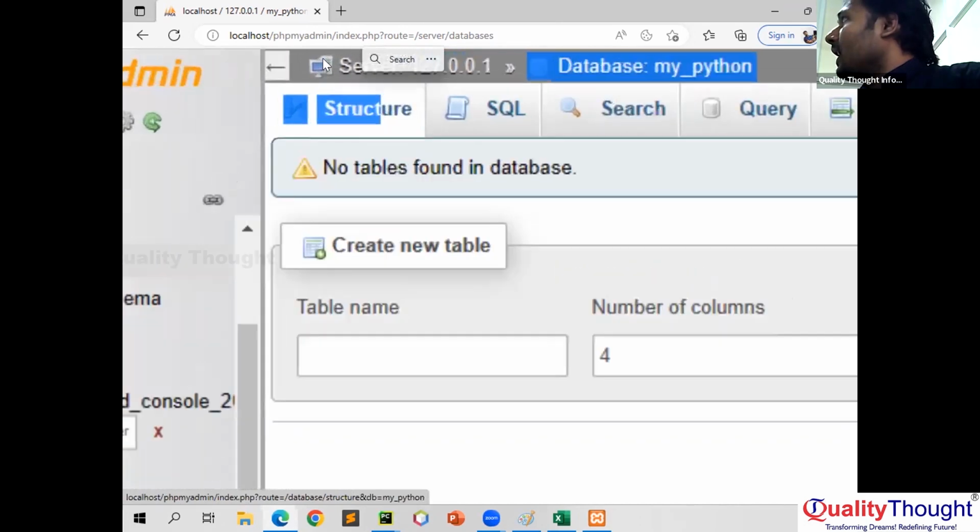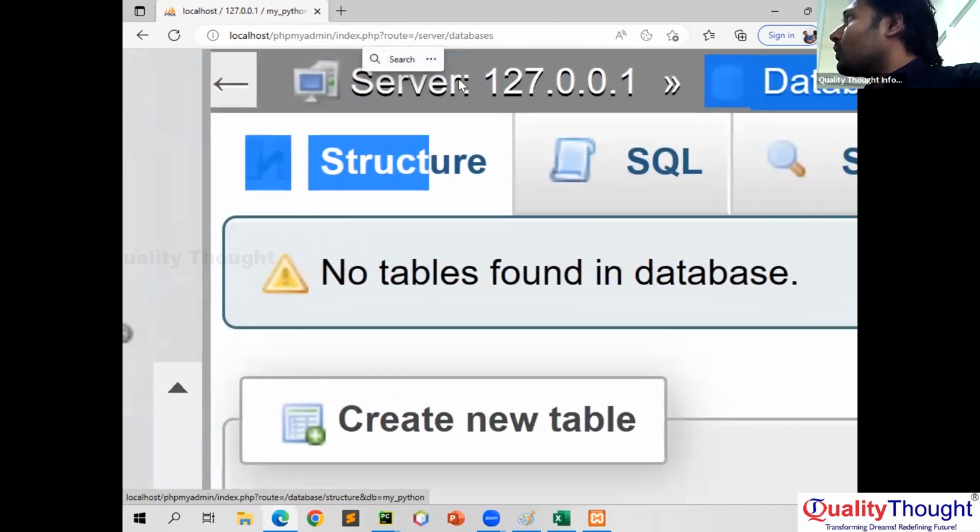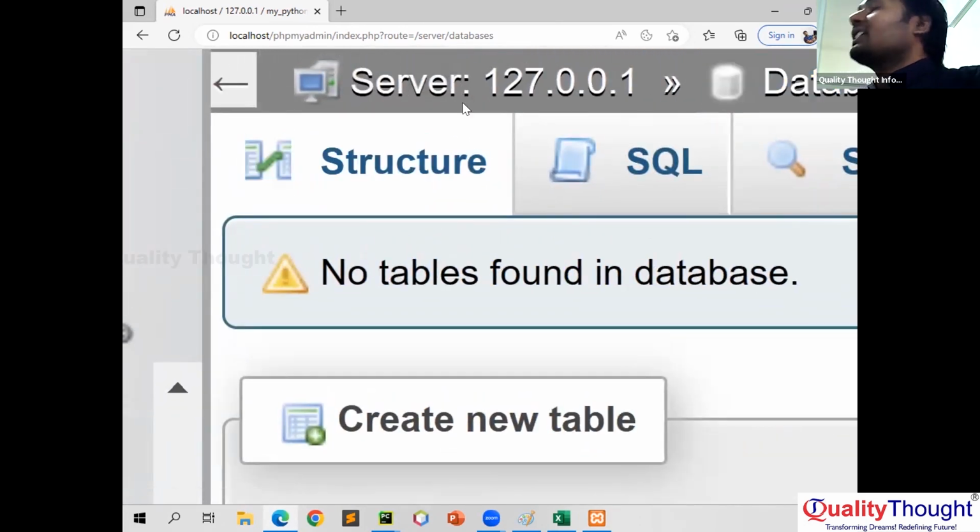If you can see, this is a computer icon, which is known as a server, 127.0.0.1. This is an address. Another name for it is localhost. We can call it localhost, or else you can call it 127.0.0.1. You all have Aadhaar numbers, but if I call you by your Aadhaar number, will you be identified?